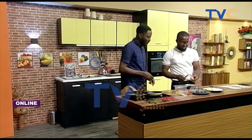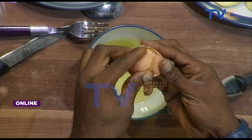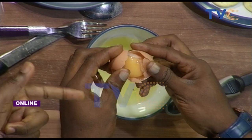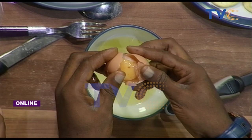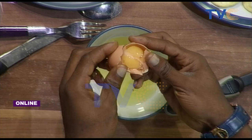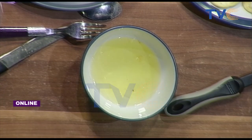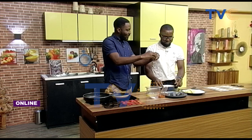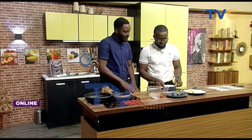Now this is how to get the egg whites easy. It's quite technical, because I've tried it before and I just made a mess. The yolk just spilled all over into the thing. Very technical. Some people break the egg and open everything in there and look for a way to scoop out the yolk, and you can actually get the yolk scattered. Yeah, that's what usually happens to me when I try it. So you crack it and then open it a little bit. Allow it to drop. Okay, cool.